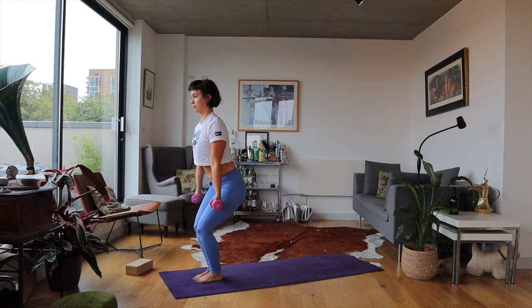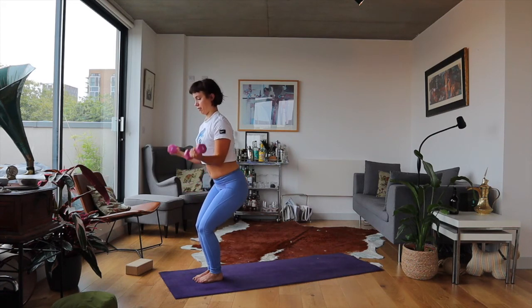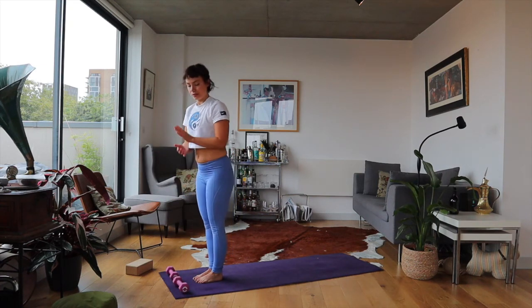1, 2, 3, 4, 5, halfway. 1, 2, 3, 4, 5. And we're straightening our legs, and we can place our weights down for a moment.